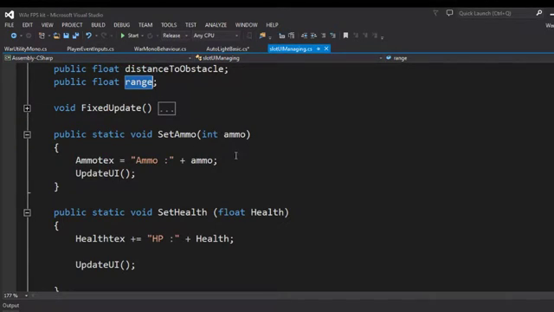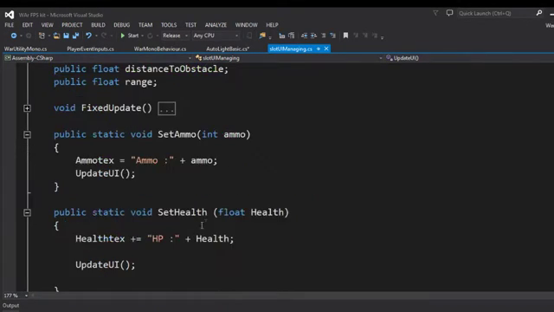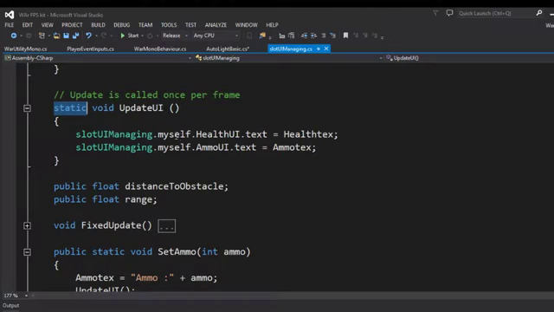We need that to go away. That's entirely on something else. But this static right here, this is to set the ammo text. Okay, and we update the UI. That's why the update UI is static, so we can call functions inside here. Because we only need one of these.